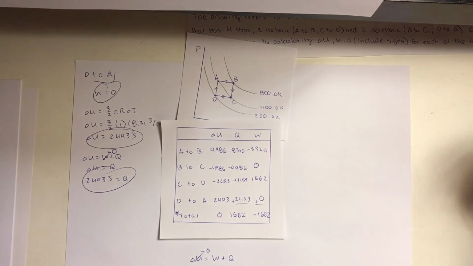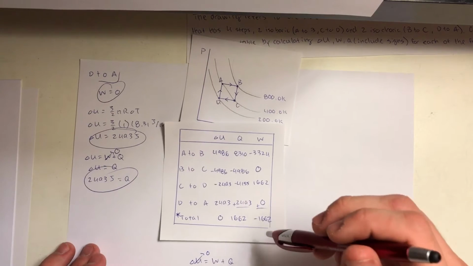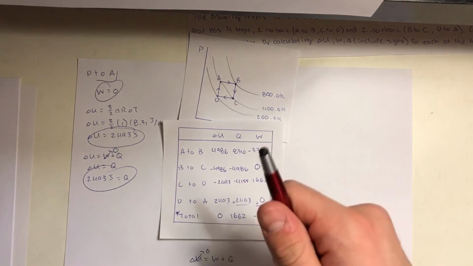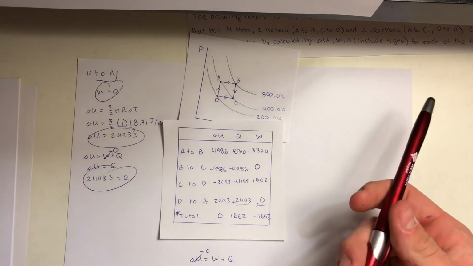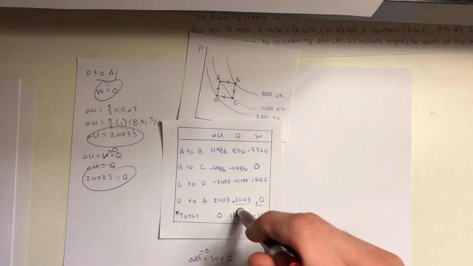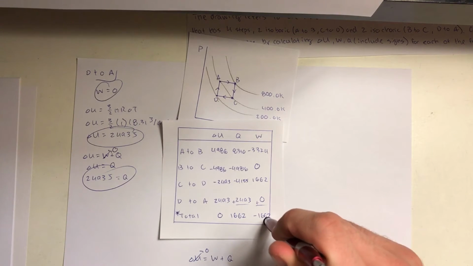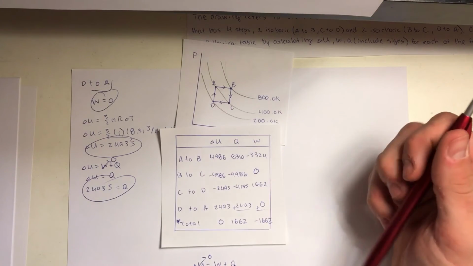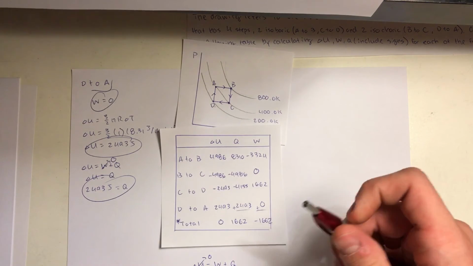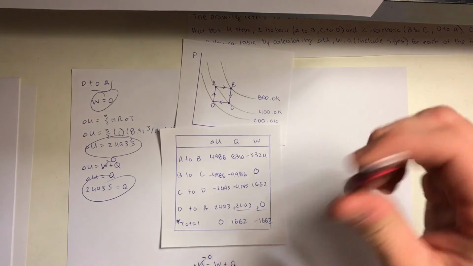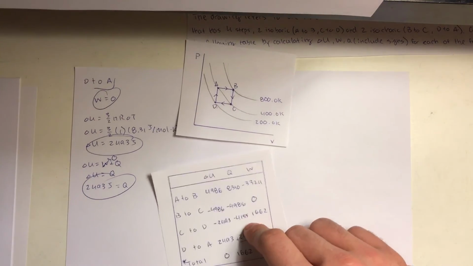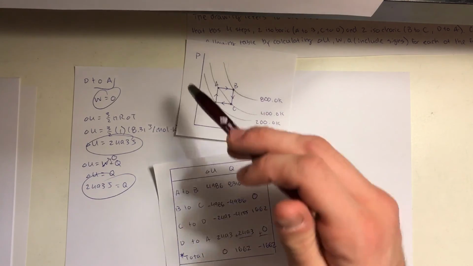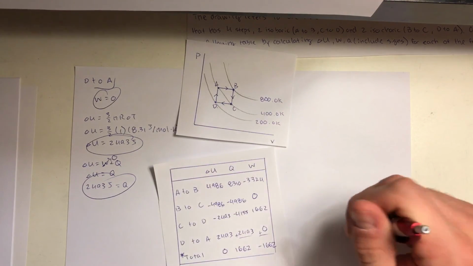And what does that mean? Well, since work is negative, that means work is being done by the gas, and that is good. That's what we want. That's why we care about this, because when we input heat, we get out work, and that is what we call a heat engine. And you can also tell it's a heat engine. The little cheater way is because in the PV diagram, the arrows are going clockwise. If it was going counterclockwise, it would be a refrigerator.